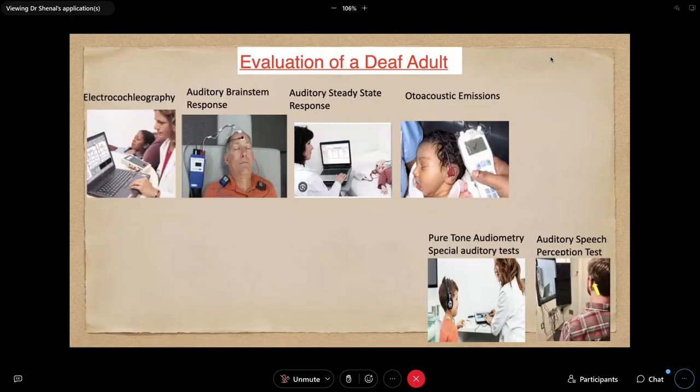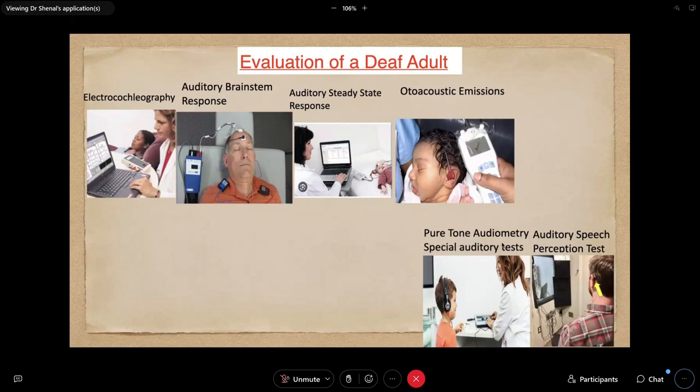Now, there may be some special cases, like the elderly. With growing age, we'll have more elderly people, and they have a cognition deficit. They will not as easily accept deafness or understand things because their cognition is less. So it's a vicious cycle: deafness promotes low cognition, and low cognition again disturbs the hearing. Then if there is residual hearing, we have to be very careful. We use electroacoustic stimulation: high frequencies we hear through a cochlear implant, and for low frequencies we can use acoustic stimulation.